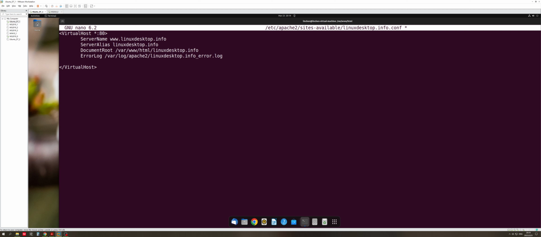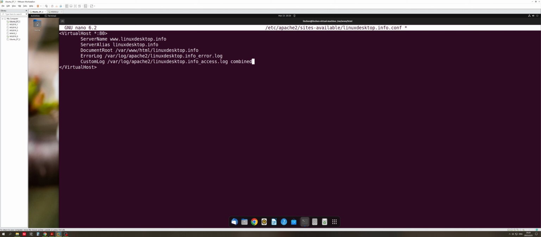And also we have the custom log, /var/log/apache2/linuxdesktop.info, access log.